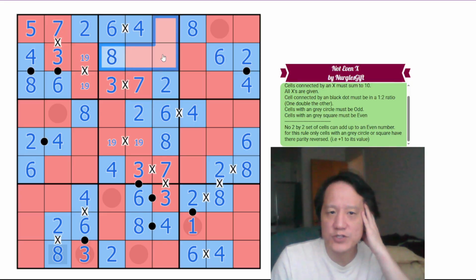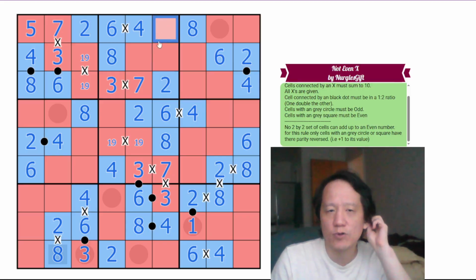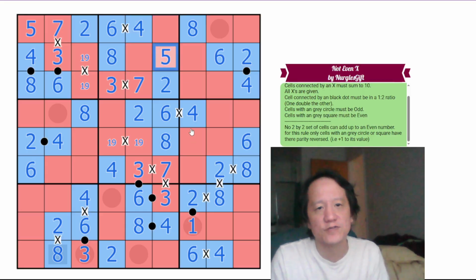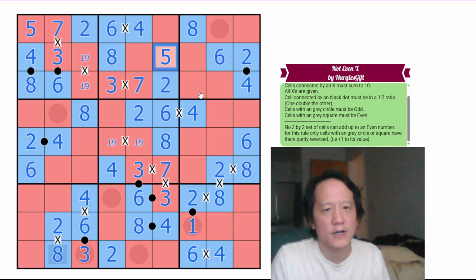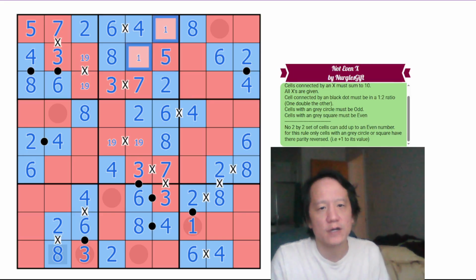We have the negative constraint. So if this were 1 or 9, it would guarantee that it has to be with 1 and 9 with one of the other ones and would have to have an x. So this cannot be 1, 9. This is 5. That means these are 1, 9.